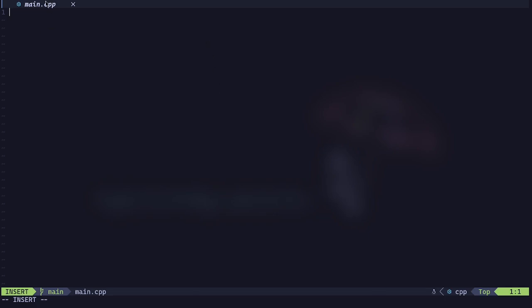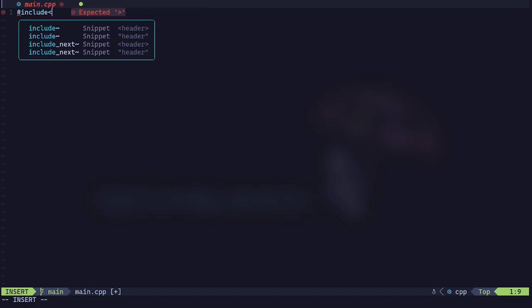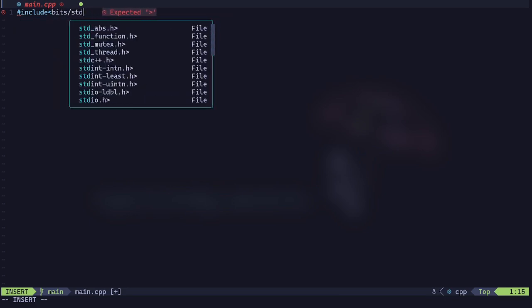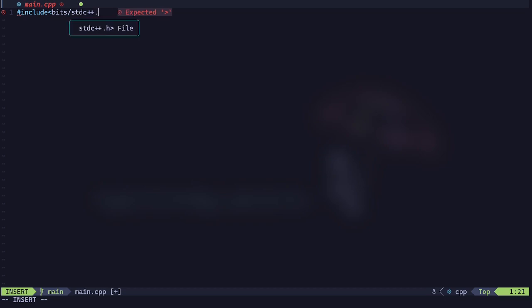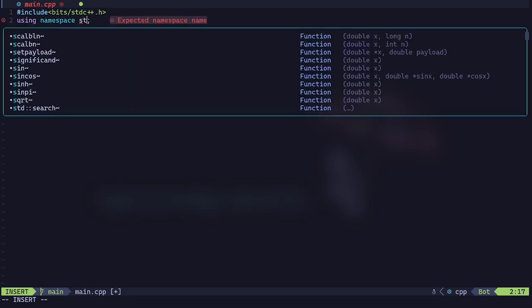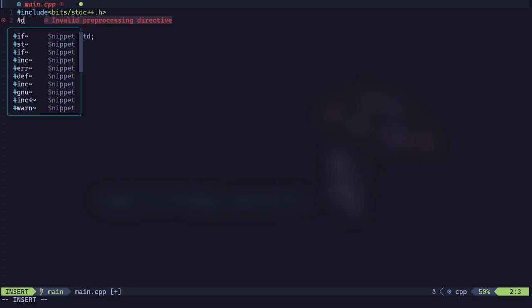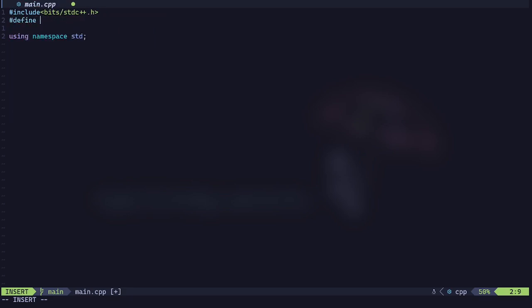Okay, so I have created the file. So let's include bits/stdc++.h and then change the namespace to standard, and then let me define a macro, local.